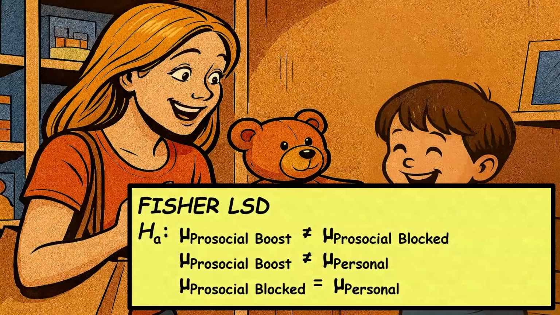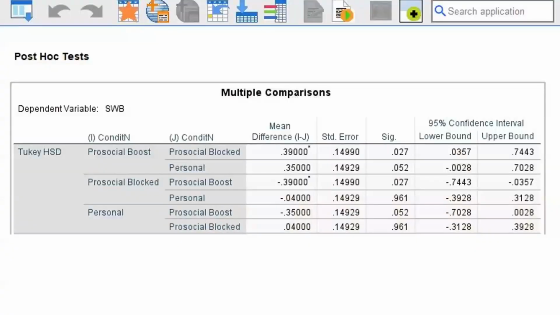And now we have our complete story in terms of what is going on. All right, any questions about that? Okay, so I mentioned that we wanted to do Fisher's least significant difference and Tukey's honest significant difference because they actually tell two different stories, and I just wanted to show this so that you know why these different follow-up analyses exist. So in this case, we're going to take a look at the post-hoc test.